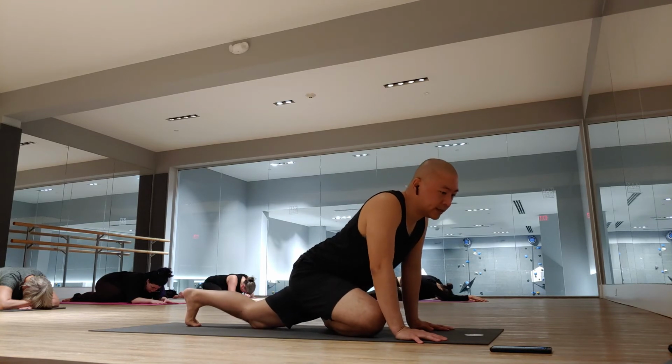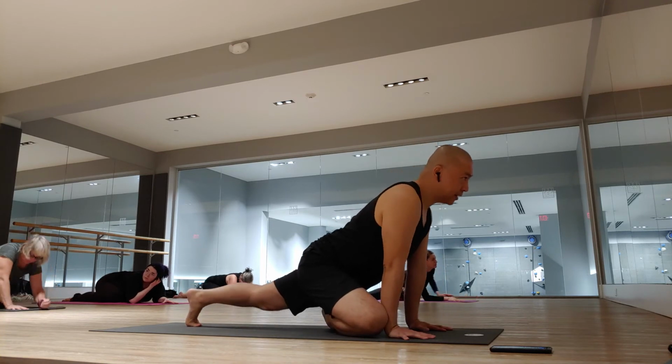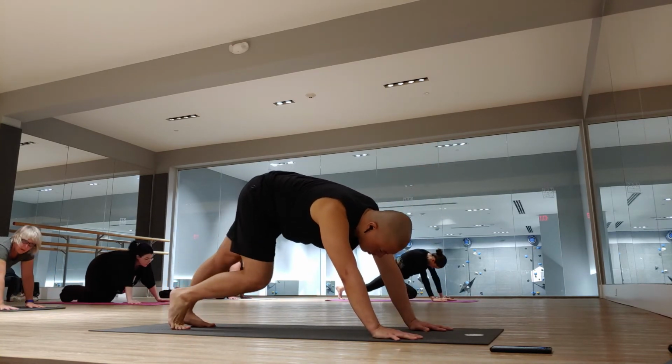All righty. Start to walk your hands back in. Tuck the left toes under and press back to down dog and walk it out side to side.